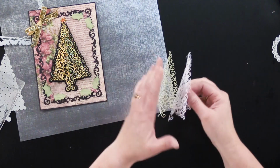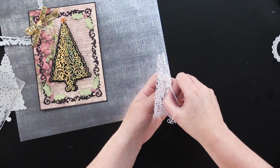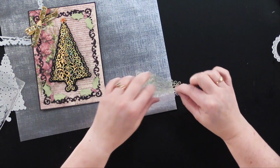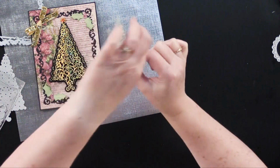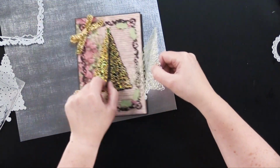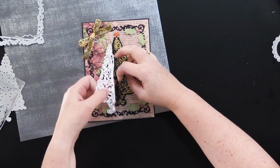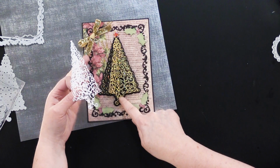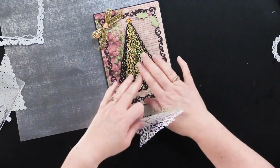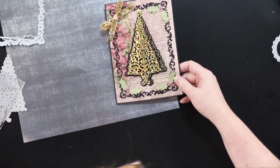Okay. And then you could either use sticky specks on the back of this, or you could just put lots of glue. And then I just lined up the swirls back to back. Glued those together like this. Almost like a paper airplane. And then I glued one side, okay? And then I did the same to this side. And then I glued the gold one right down the middle. So it was really easy to do, and it's pretty spectacular with all of that dimension. It'll lie flat when you're mailing it, and then just kind of pops up when given a little time. All right.